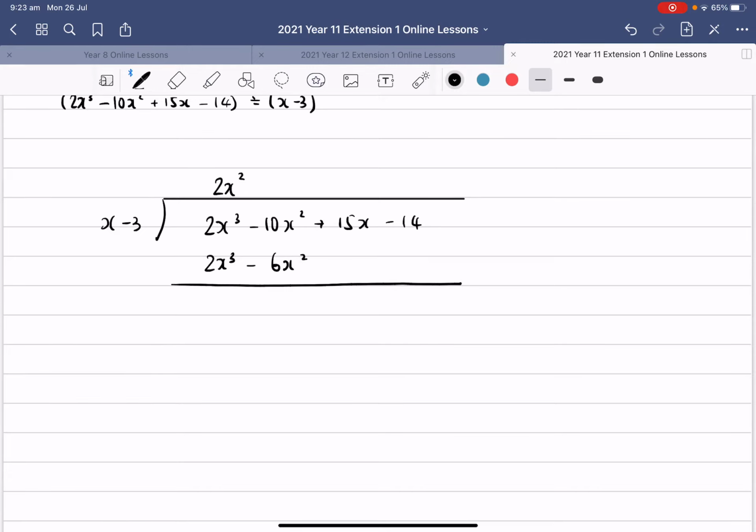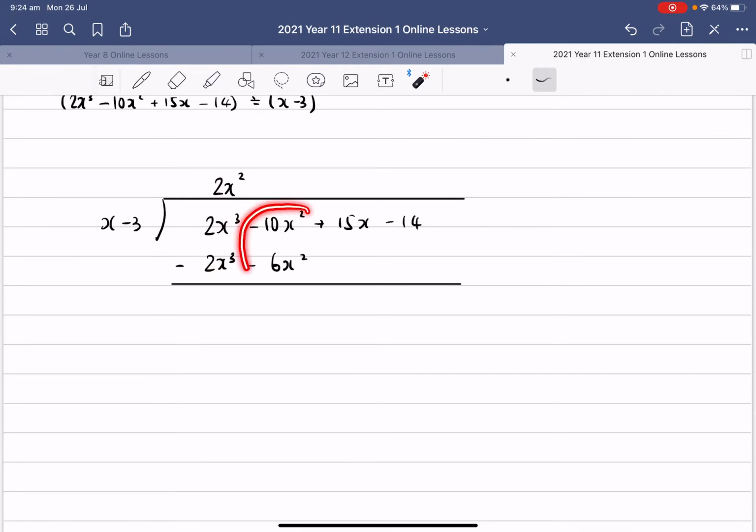Okay, so once you finish that, you write underneath it like this, as you can see here, then you subtract. All right, do a subtraction here. As I said before, these two terms must cancel out. If they don't, that means you didn't do this one properly, okay? The first term has to cancel out. The leading term always cancels out every single time.